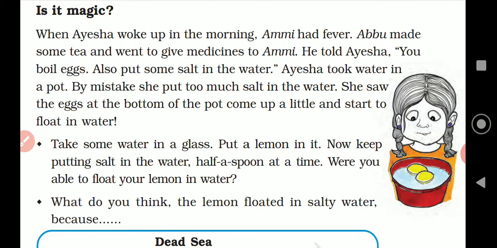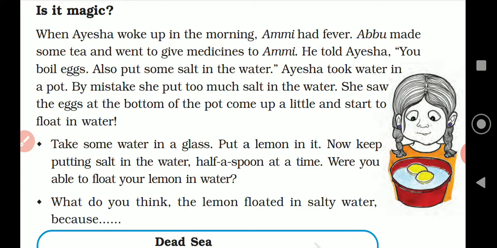But as soon as the salt started dissolving in the water, the density of the water became more than the density of the eggs, and hence the density of the eggs is now lesser than the density of the water, hence it started floating.